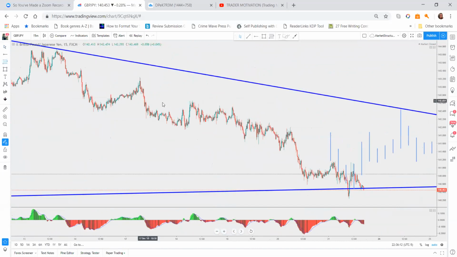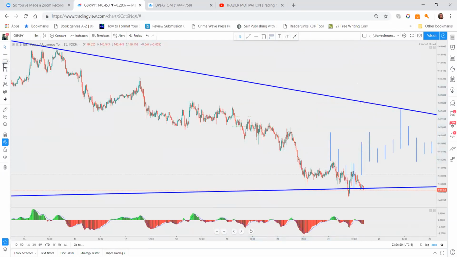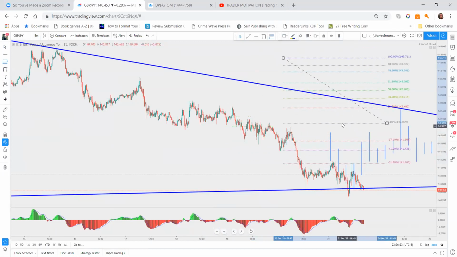So let's just draw a Fibonacci in the middle of nowhere. It'll be easier to see it this way. Let's see. All right, so if I had a sell and it started correcting, got here, bounced, here and bounced, and here, and started just losing momentum, then I would look for a sell.